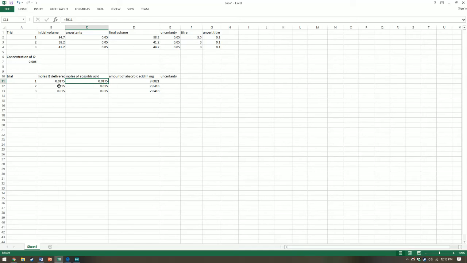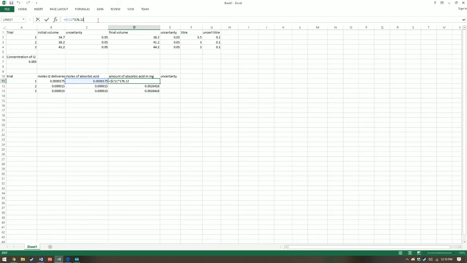So, one moment. This should be in moles per liter. So we should take this and divide it by 1,000. And if we redo those calculations, we should get, yeah.